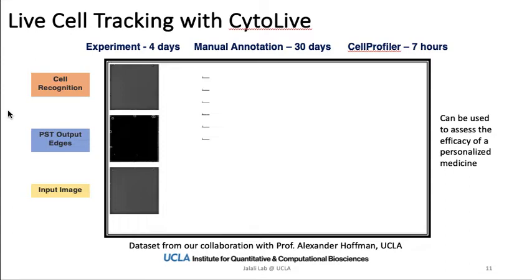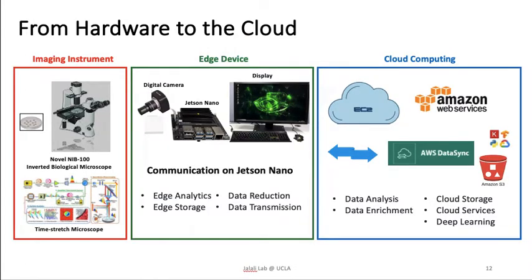So the goal would be to come up with some pipeline that you can actually calculate these metrics and these analytics in real time during your experiment, so you can do early stopping, use your time and data faster and better. And so we've kind of come up with this idea of this hardware to cloud pipeline where we have some imaging instrument here. It could be something simple or more complicated like a time stretch microscope, which we've developed, with some type of edge device with some digital camera and cheap computer board like the Jetson Nano, which comes with a GPU and is good for vision tasks.